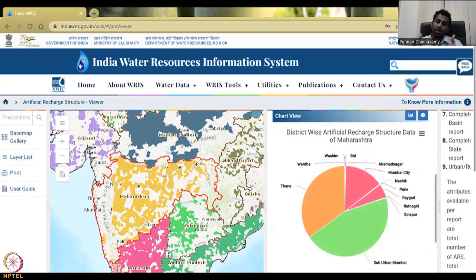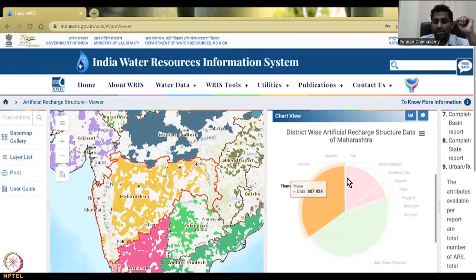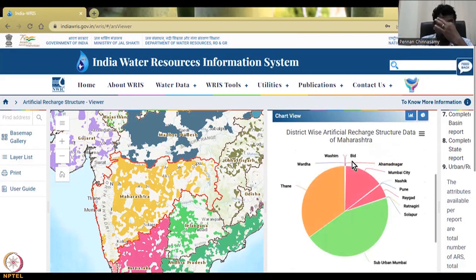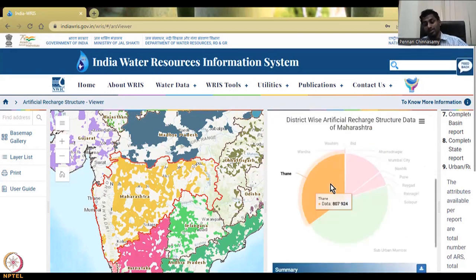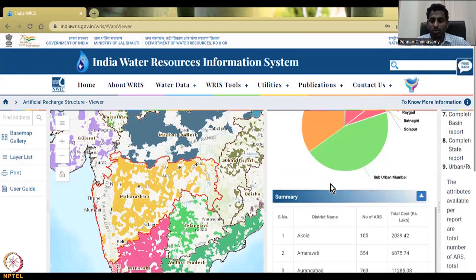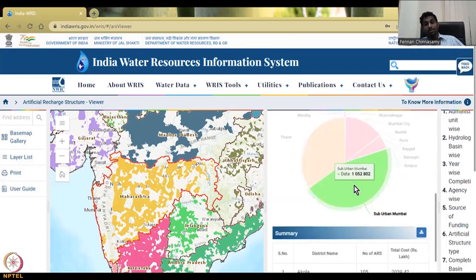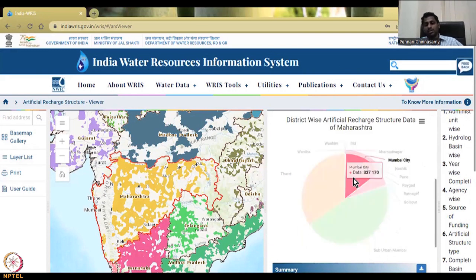You can see now it automatically populates the Maharashtra data. I'm going to just click the graph to see if it is working. It is not. So don't worry about it. It is the count of ARS. The count is not zero. They have put a lot of money. So here it is the count. So sometimes, as I said, the websites do have some hardware software issues. So please excuse them. And then you could see how and where these structures have been put. So the total number of structures, you can come down on this list to get the total number, but most of it is in suburban Mumbai, and then Thane, and then Mumbai city, et cetera.